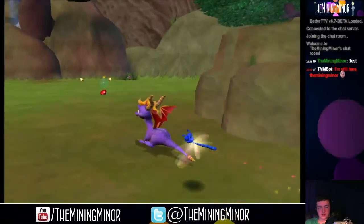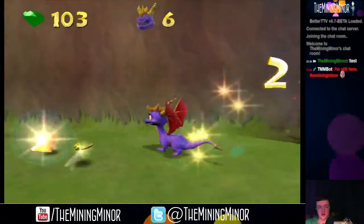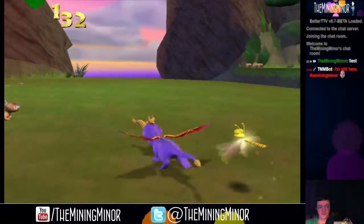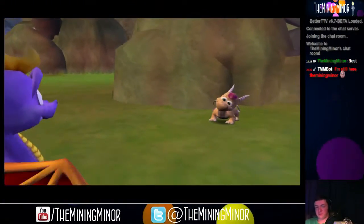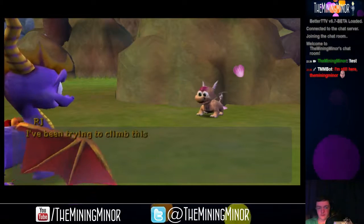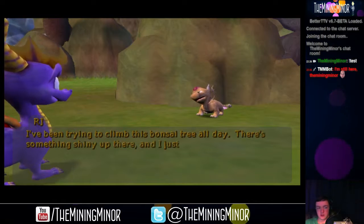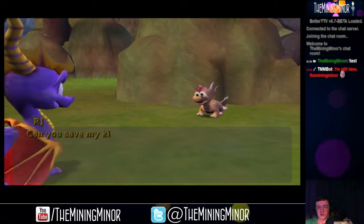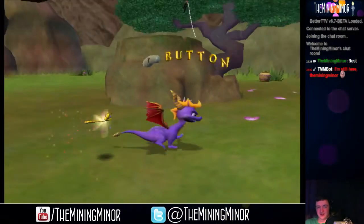Oh, there's a butterfly in a bottle. That means I can get health. Sparks a pretty golden colour and get an extra life. Hey, little guy. I've been trying to climb this bonsai tree all day. There's something shiny. Can you... Sorry. Yeah, sure, kid. I'll try and save this.